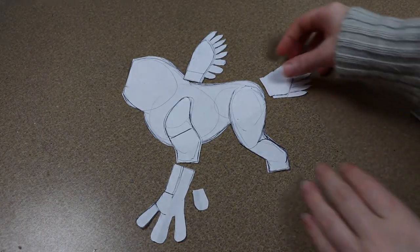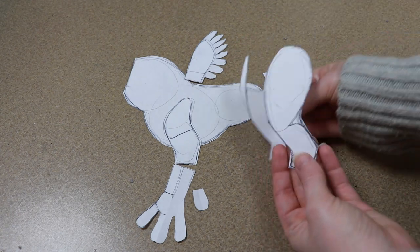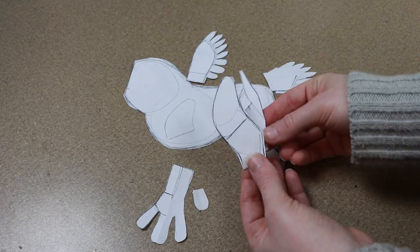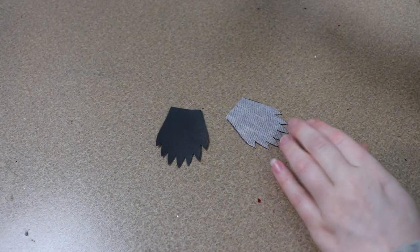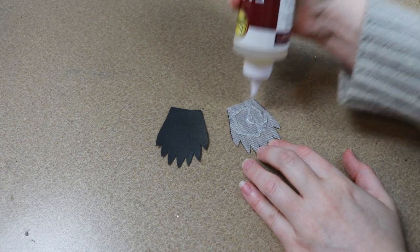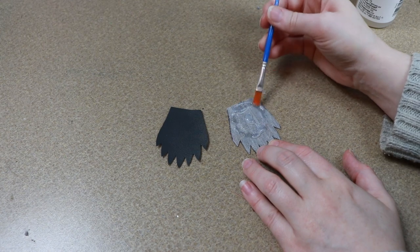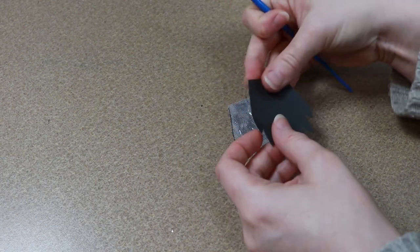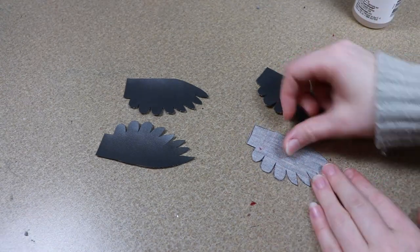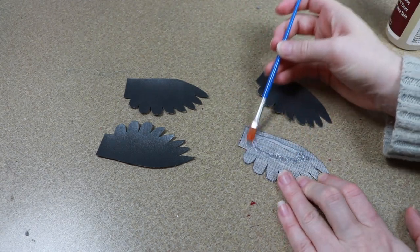So here is our pattern. I've got the main body, some feathers for the wings and the tail, and of course the front legs and front feet, and then the back legs — we don't have back feet for those because they are clay. I'm going to start on the feathers for the wings and tail, mainly because the glue I'm using takes a while to dry and I need them ready for when we put the doll together. The feathers are going to be made out of fake leather, and the backing is kind of ugly, so I made a piece for each side and I'm going to sandwich them together. Then I have some fur fabric cut out to go around the bases of the tail and the wings, and I'm going to glue those in place and set them aside to dry while we work on the rest of the sewing.